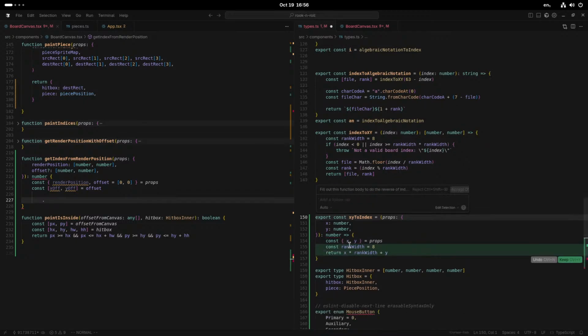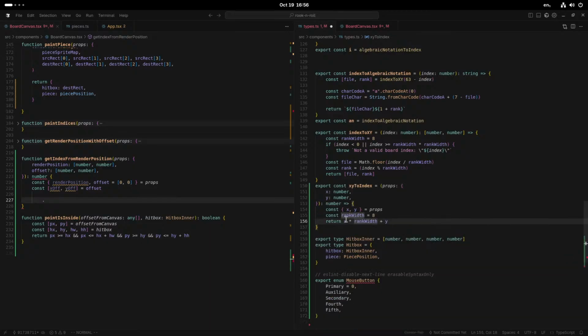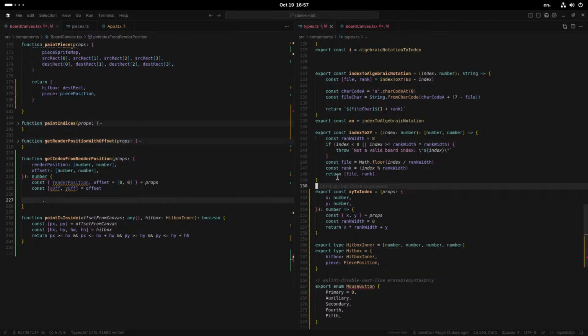Okay, rank width is 8. Sure, we'll keep. Yeah, we're dividing there. Sure, this either works or it doesn't. It doesn't matter too much. If it's wrong, it's a matter of swapping x and y, right? It's a very simple transformation, not one I want to go into detail thinking about. And it's either right or wrong, so it's not too big of a deal.